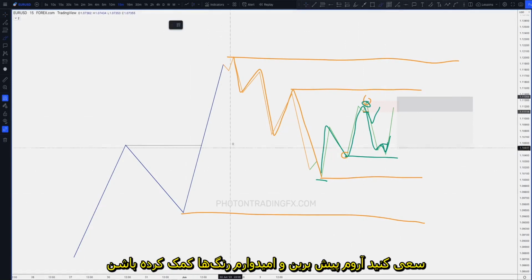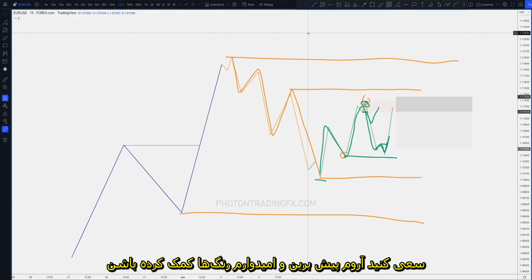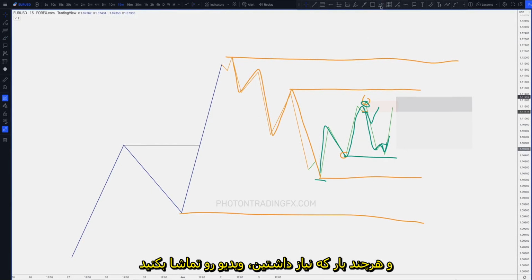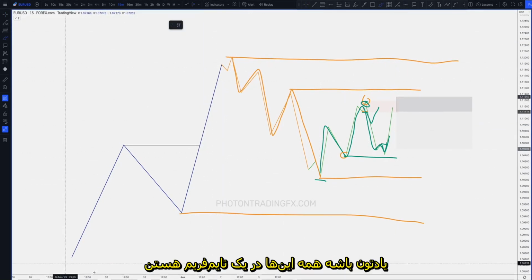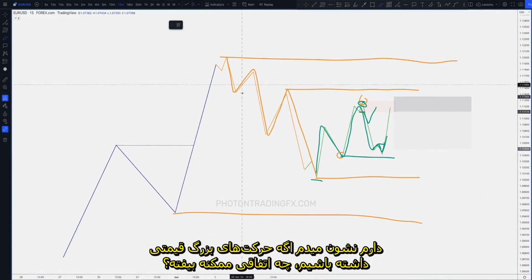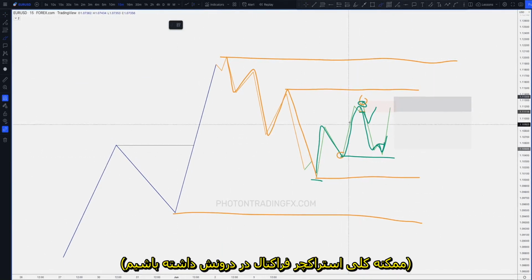So let's just try and talk through it. Hopefully the colors help a little bit. But yeah, watch this as many times as you need, okay? So we have the swing breaker structure in blue, right? This is all one time frame, don't forget. This is just what can happen when you have big movements in price, and then you can get loads of fractal complex structure within it, okay?